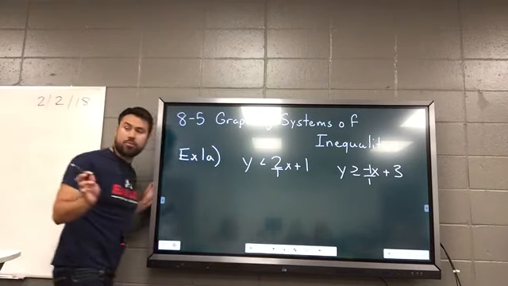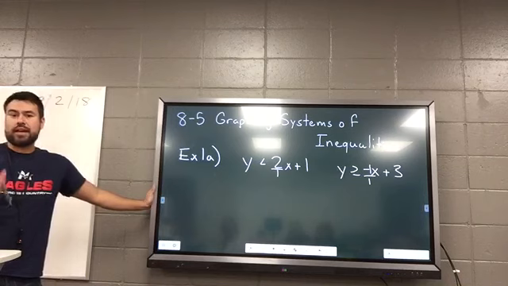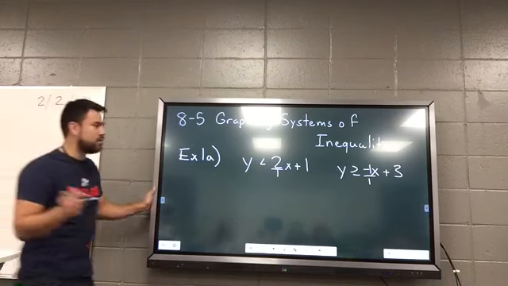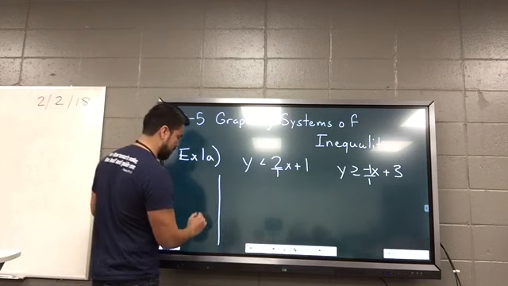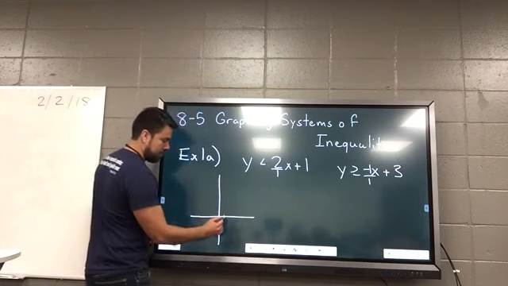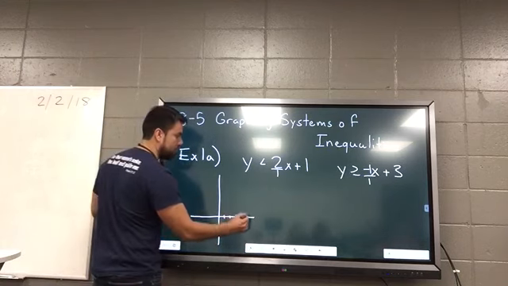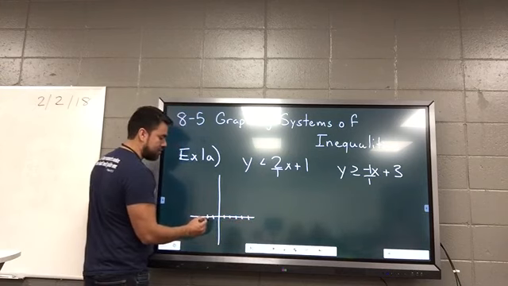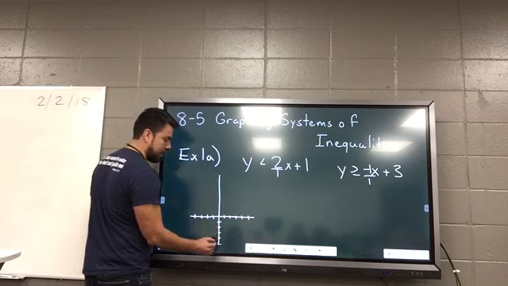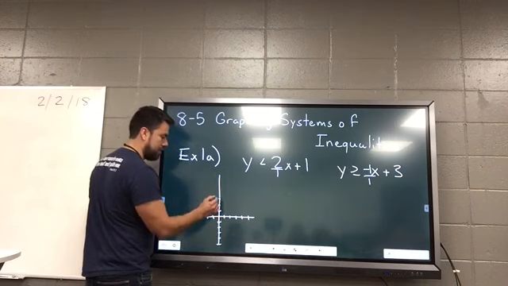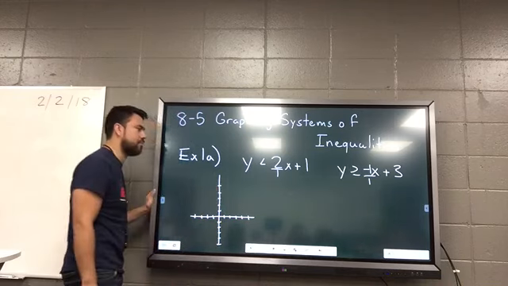Go ahead and graph it on your paper. Thankfully, you won't need to have graph paper necessarily, but I will give it to you at the end. So we're just going to graph these, make sure they're all good. And don't forget, they have to be dashed or solid depending on the inequality. And then we'll talk about the shading aspect because we still have to do that.